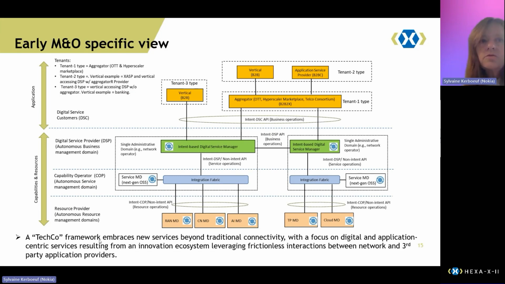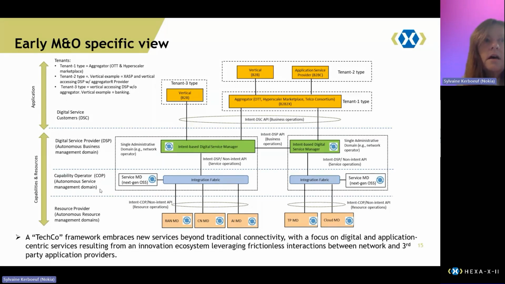Basically, inside this tool, we think that telecom service providers will not only provide telecommunication services as traditional connectivity services, but indeed can become digital service providers by providing additional services that are more application-centric, and also offering, for example, AI as a service, compute offload, and so on. So this is why we have this digital service provider role highlighted here, interfacing with a wide set of applications with the customer.